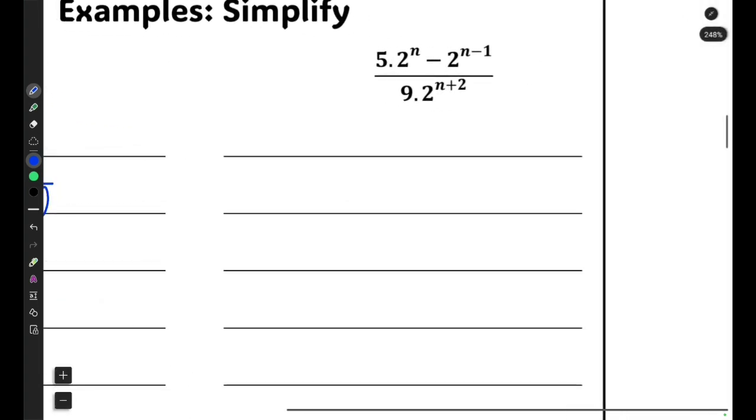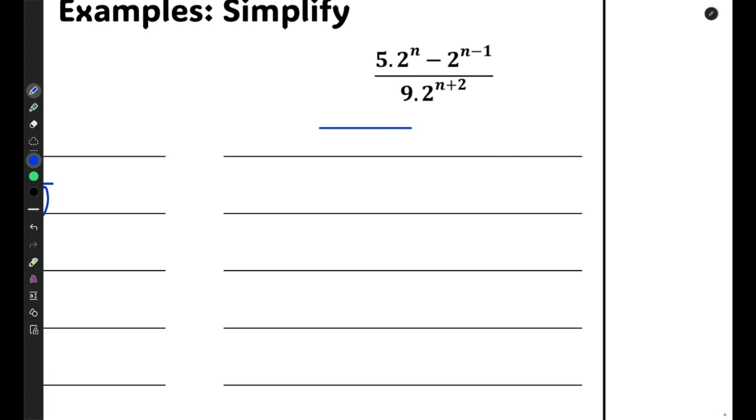Next one. Once again, step 1, just check that everything that has an exponent n is in prime form. Yes, it is. And then I'm just going to check for exponents that don't have a base. So minus 2 to the power n, there's a minus 1, so I need to give it a base of 2. At the bottom, the 9 I can leave. And then there's a 2 to the power n times 2 squared. Now I'm looking for the common factor, and the common factor will be 2 to the power n because it's in both terms.